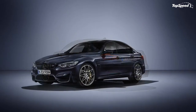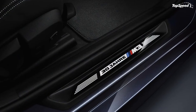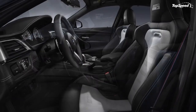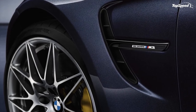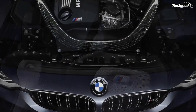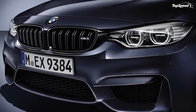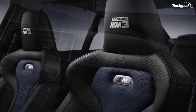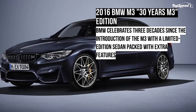U.S. pricing and availability are not yet known, but BMW says the anniversary model will cost 10,000 euros more than the BMW M3 with the competition package in Germany. With the latter available from 90,290 euros, it's safe to assume the '30 Years M3' will fetch in excess of 90,000 euros. For reference, the standard M3 retails from 72,600 euros. In the UK, the limited edition sedan will start from £82,675. Sales will commence in the summer of 2016, exactly 30 years after the signing of the first contract for the purchase of a BMW M3. Should the '30 Years M3' cross the pond to the United States, expect it to cost around $80,000 before options.